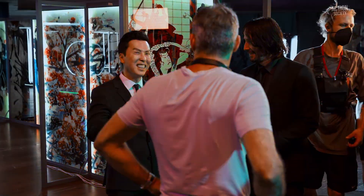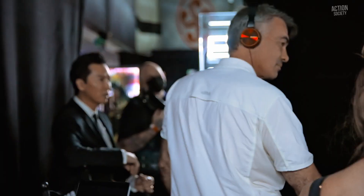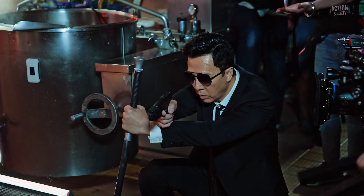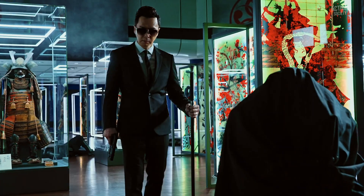Donnie Yen was interested in being in the John Wick film. My version was more like Zatoichi — a blind, stumbling masseuse guy. But after my first creative talk with Donnie, it was like, he doesn't want to play it like that — he wants to be way cooler. When I'm back home with my most comfortable environment with my Asian filmmaker colleagues, they don't understand me as much as Chad does. And that's a compliment to him. It's very interesting that he understands where I'm coming from and I understand where he's coming from.